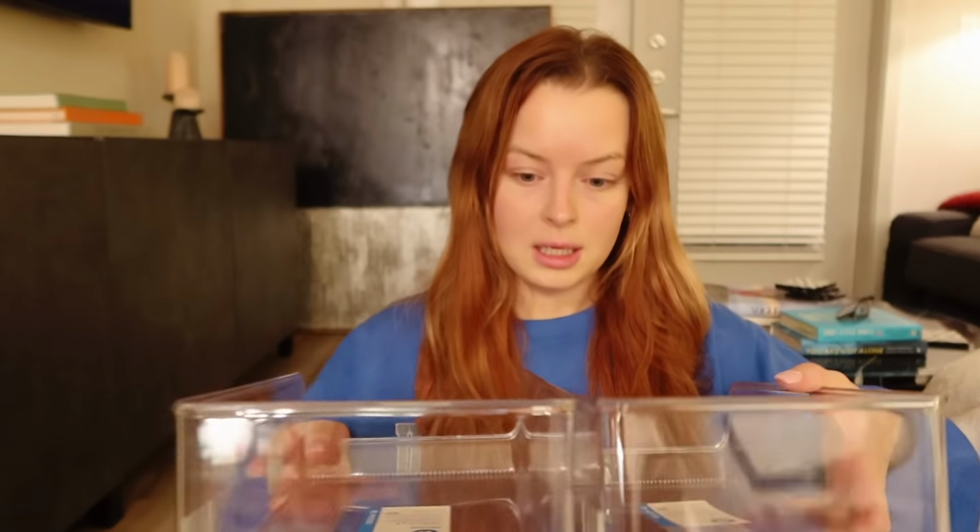And then the last couple things I got from Home Goods is these two clear containers. I don't really know exactly what I'm gonna do with these yet. I'm sure I will find a use for them, probably somewhere in my pantry.